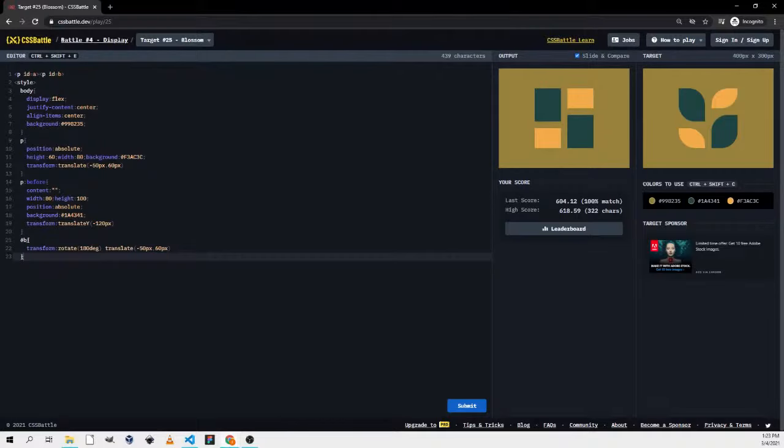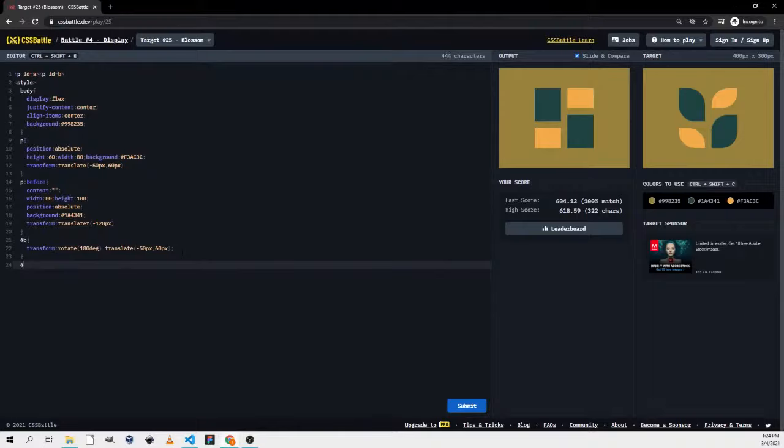So for type B, we have border would be 50 pixels, border radius. This is for two things.